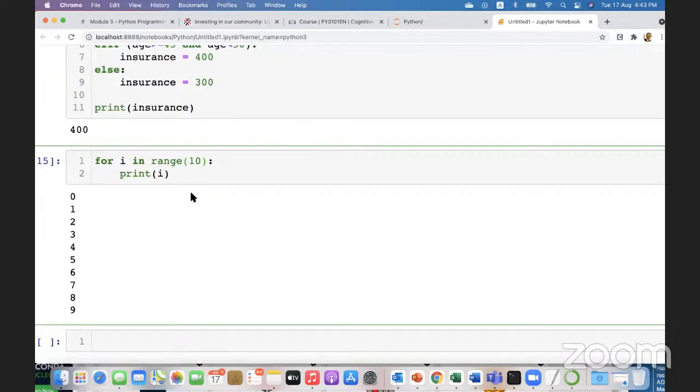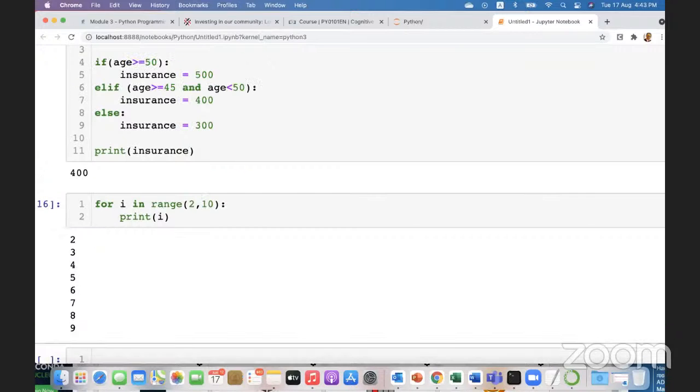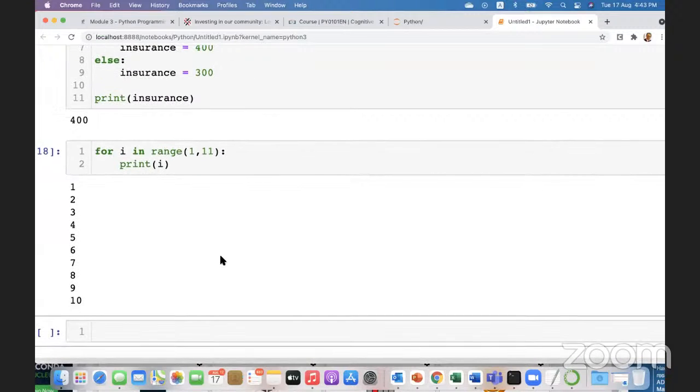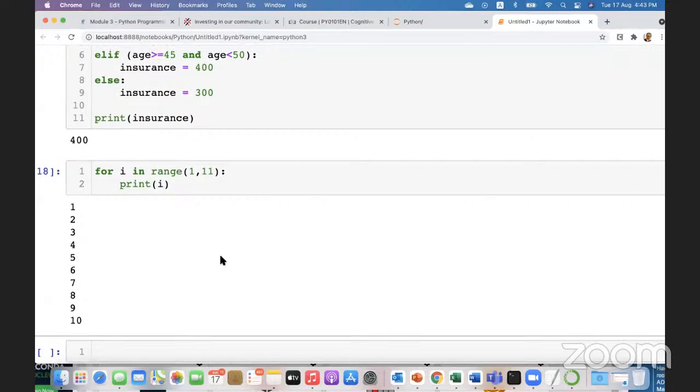Now, what if I add this one here? What does that mean? Let's look at it now. Now it's starting, I'm forcing it to start from 2. If I wanted to start from 1, I can make it start from 1. So inside the range, it's not only a number, it can be a start and end of the number. So between 1 and 10. If I want 10 to be included, I'll put 11. So now I'm getting that one. Okay, this is good.